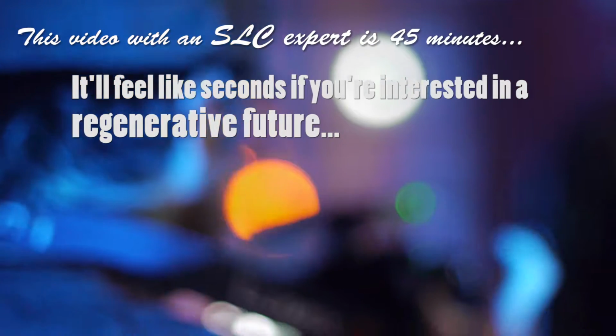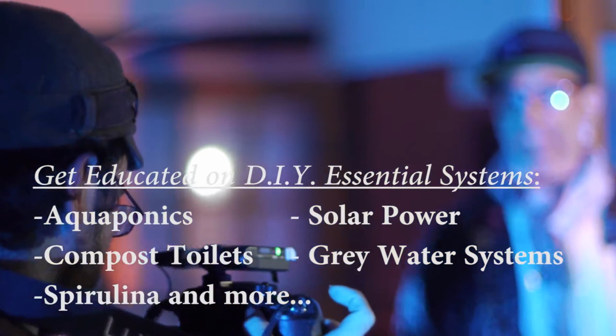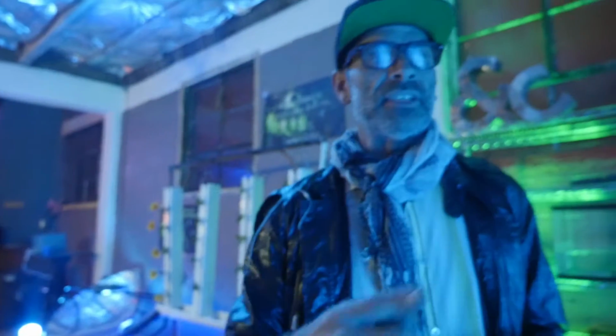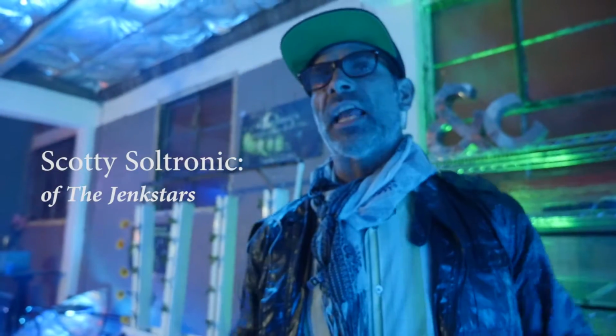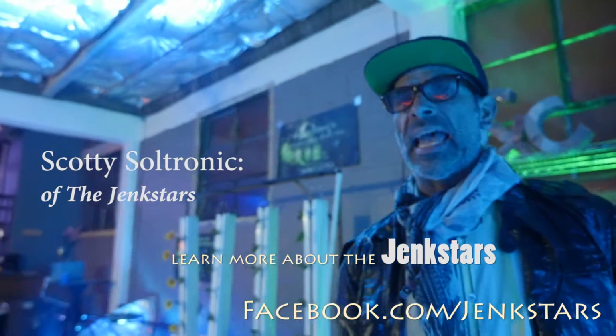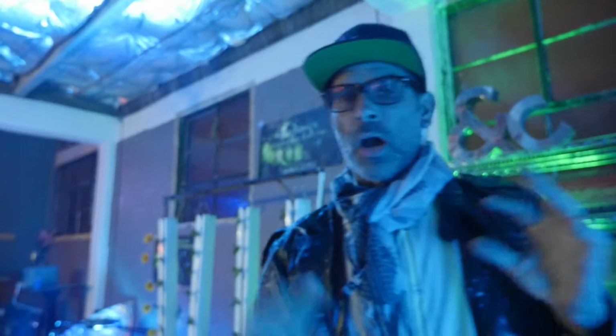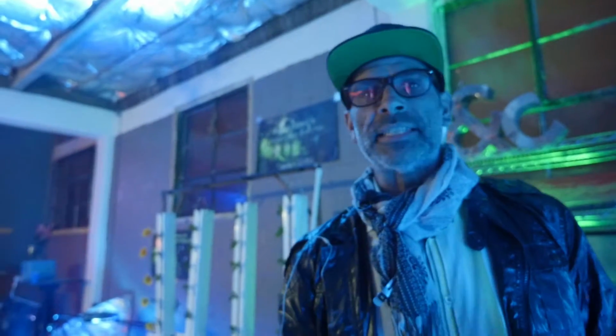What's going on? We're standing here in our new space in the Illuminarium. My name's Scotty Soltronic. So this system is designed to be as efficient as possible. It's everything that you need to live on the planet. It's the mechanical system. This is our prototype, so I'm going to take you through our thoughts and concepts on how to take each system.